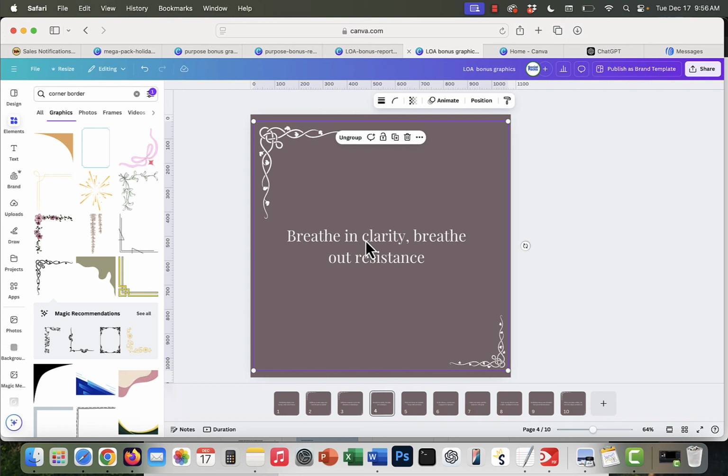So I hope that helps with a kind of system for creating graphics. Do the same with book covers as well. Just have a template, or if you've seen the greeting card thing that I set up, have a template and you're just working from it all the time. As you practice more, you're going to get more creative and things are going to start looking a lot different. But sometimes searching through all the designs, finding what you like and then trying to take it apart, each time it's just too much work. So this system of going for a simple template, having ChatGPT help you out with some short little sayings, and you're good to go.